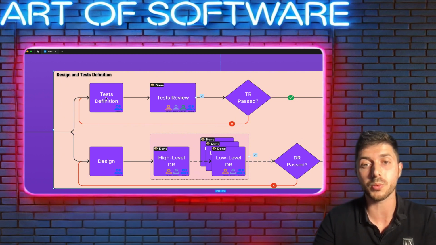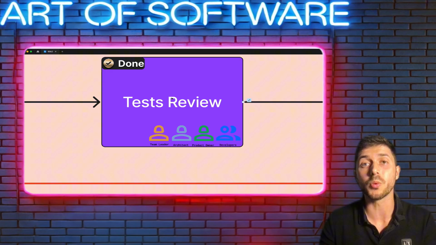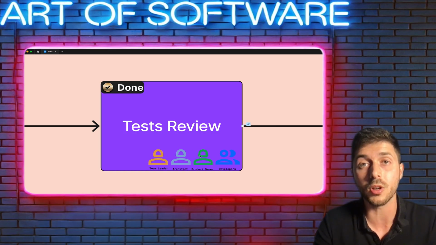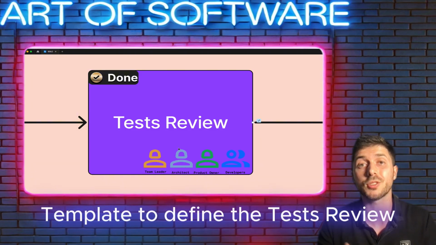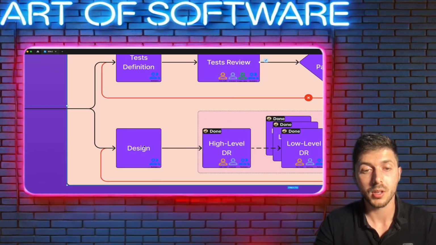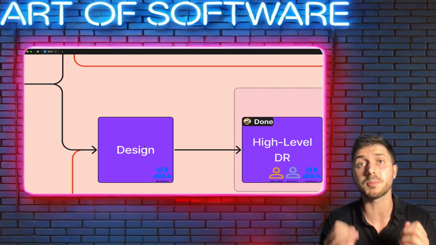Now, if we start with the test and do the test review, from my experience, this is the right time to raise questions about the requirements, and this is why the product owner is also mandatory in this meeting. And in the next video, I will also share a template to define the test review. Okay, in parallel, the developers will start the design step. And this is actually a tricky part. It's not easy to make an effective design while following the agile principles. Please stick with me to the next video and I'll explain more about it.